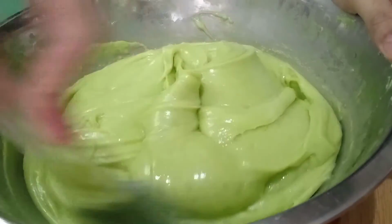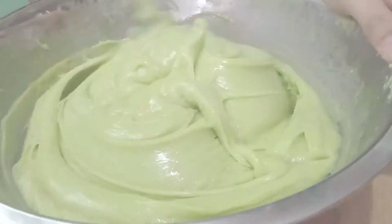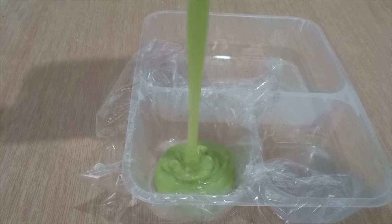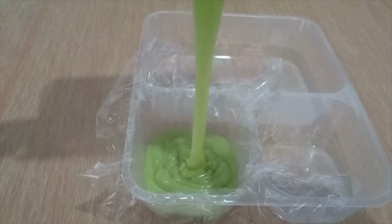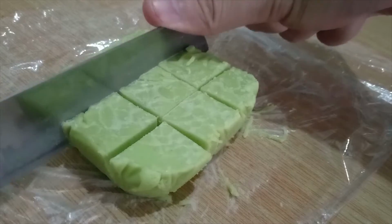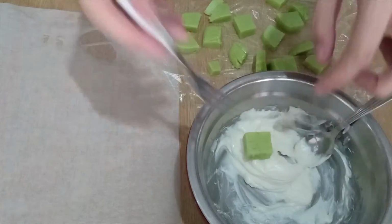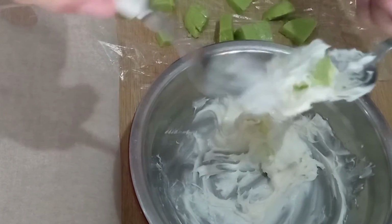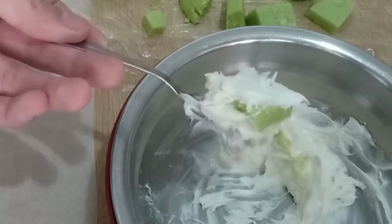Now that the ganache is ready, we can get truffling. If you don't have a mold like in this test run, you can pour your ganache into a container lined with plastic wrap, then refrigerating it until firm. After that, simply cut up your ganache into bite-sized pieces and coat it in chocolate. Like so. Oh no. Children, don't make the same mistake I did.